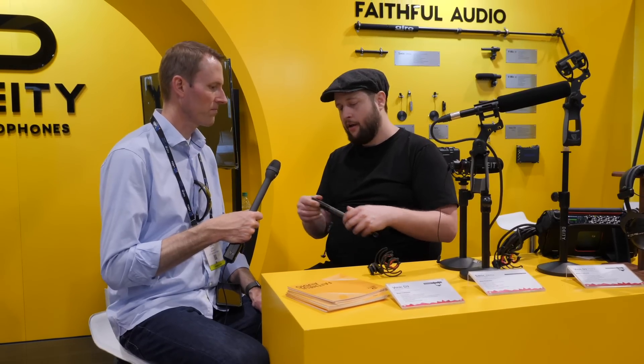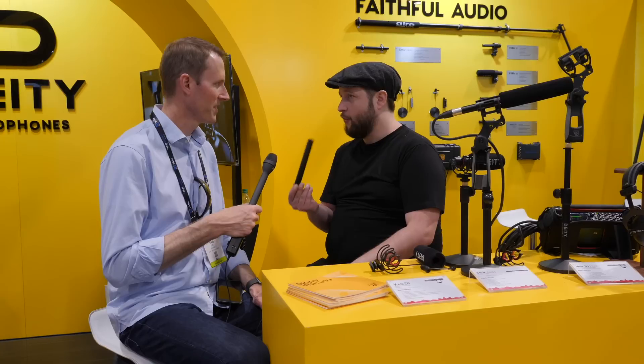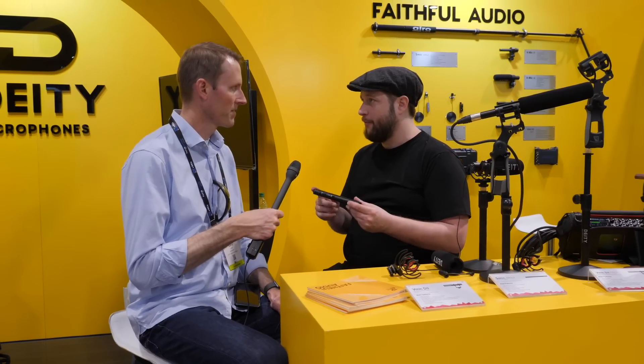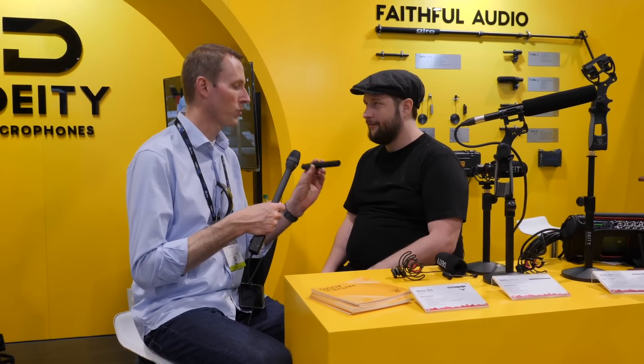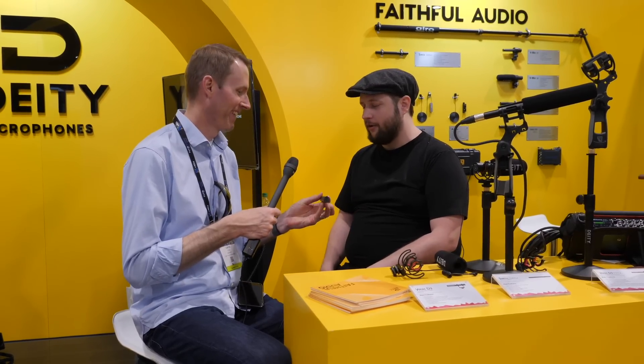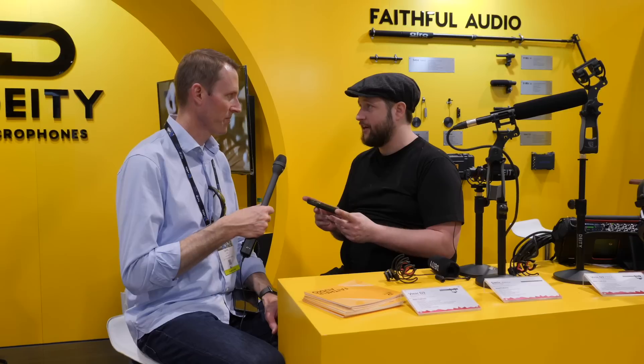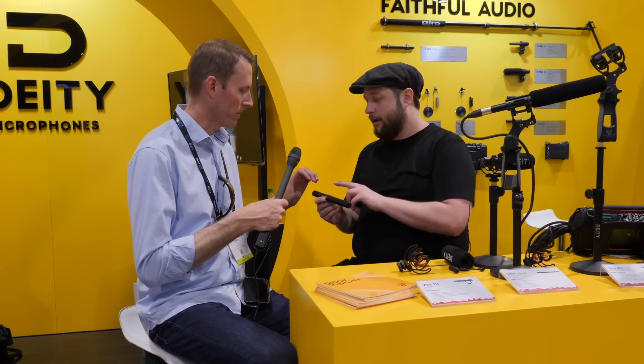Because of its design, you don't need to put it in the Rycote on-camera mount — the whole thing is just a tube like a regular microphone. If you want to put it on your boom pole, turn the gain knob down to zero, use a phantom-to-bias adapter, and you can plug this right into your MixPre, Zoom F8, or F4. You can use this on your boom pole in indoor situations. It's kind of a super-cardioid or hyper-cardioid — some people have been concerned about that but it sounds really good indoors and on your boom pole for sit-down interviews.